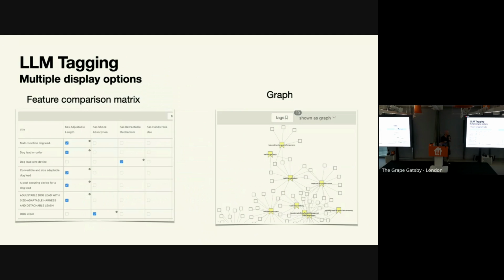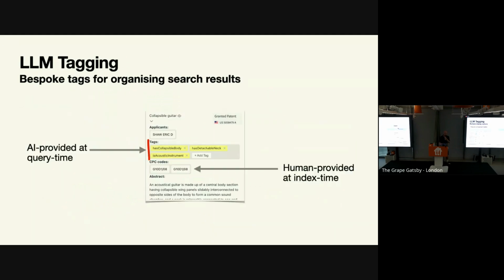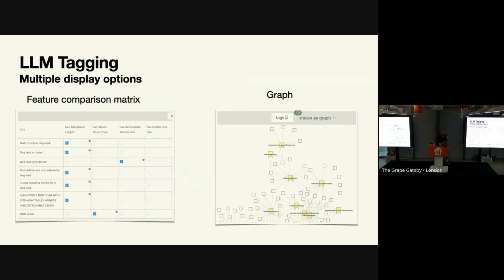And the way in which you can render these things, you can render them as tags on individual documents, but you can look at them in aggregate as well, in these kinds of ways. So for a set of documents, you can have a bunch of features that have just been invented by the LLM, and we have a feature comparison matrix now.